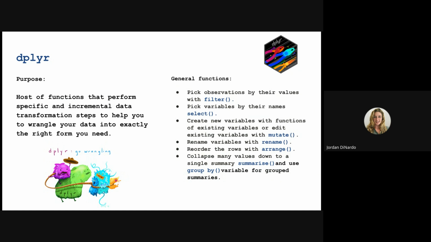And then finally, if you want to collapse your values into some sort of summary statistics based on another variable, this is where group by and summarize come in. They usually are paired together in some way. So for instance, say you have a data frame, you want to group by this variable that has 3 different categorical groups. And you want to summarize that and take the mean of each of those groups on a different variable, on a continuous variable or numeric variable. This is where group by and summarize come into play.